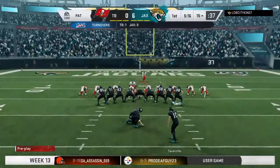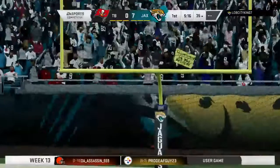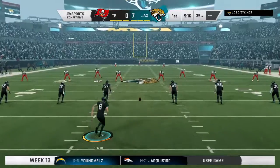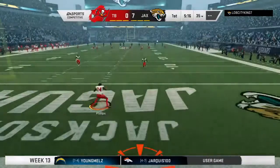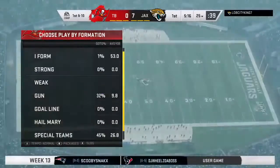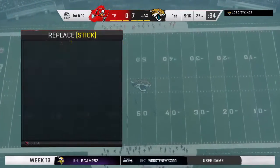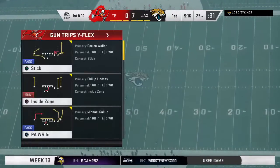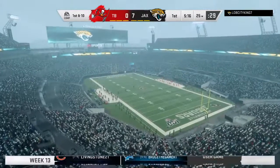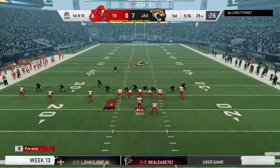On for the extra point, Giorgio Tavecchio. And we'll see if this rain affects the team's decisions going forward, but they kick it here, and it's good. So they throw the pick six. They'll get another shot at it now as this one's in the air. And they will not get a chance to return this one as it's through the end zone for a touchback. The Bucs offense set to begin their next possession.